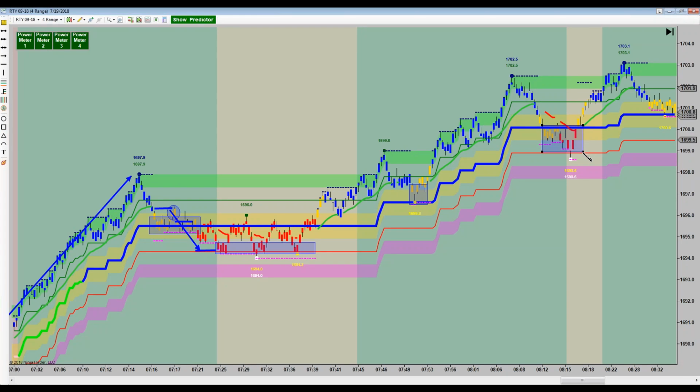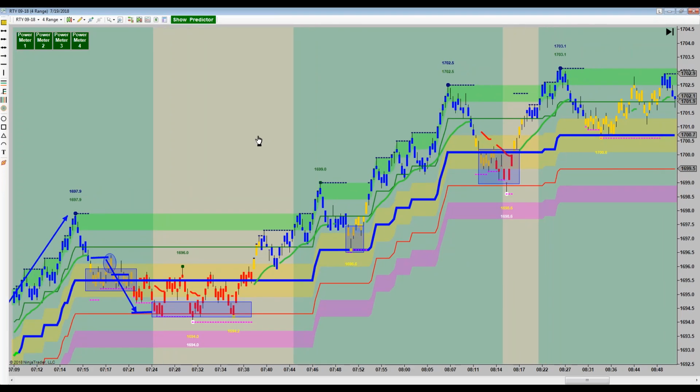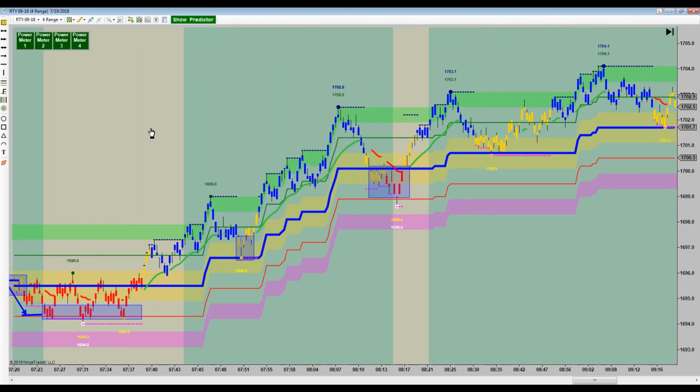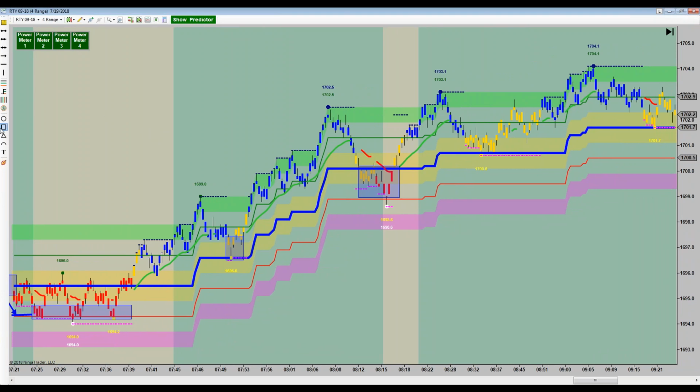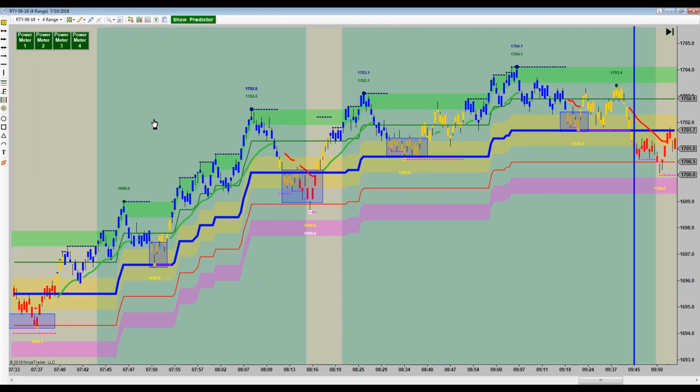Long, bouncing off band 2, going a little bit below the mid band there. Is that 6? 7, right here, mid band trade. 8, right here. You see it? Are you starting to see it now? And then we're out of time.